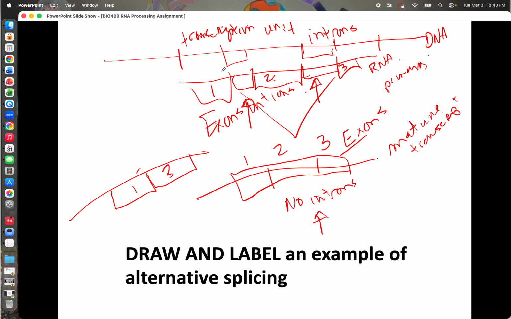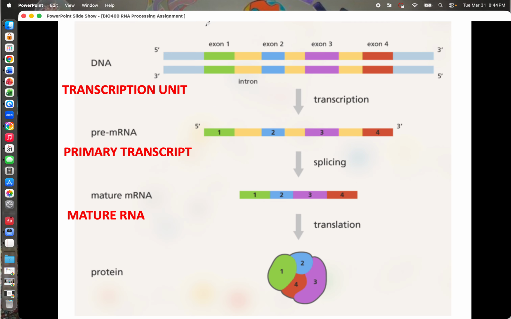Or we'll see alternative splicing can be that there are alternative introns and exons, so that we can include, like, a 2A and a 2B, and between them, those exons are introns, and we could do alternative splicing of any combination. The alternative splicing is not random, it's highly regulated. So let's back up and take a look at those. But that would be a good way to draw and label this as part of your assignment: draw the DNA, show that it has introns and exons, draw the primary transcripts, introns and exons, draw the mature transcript, no introns. Okay, that's the big distinction there.